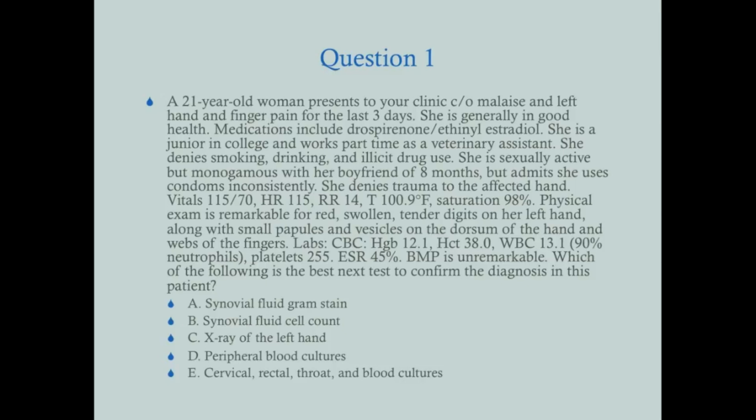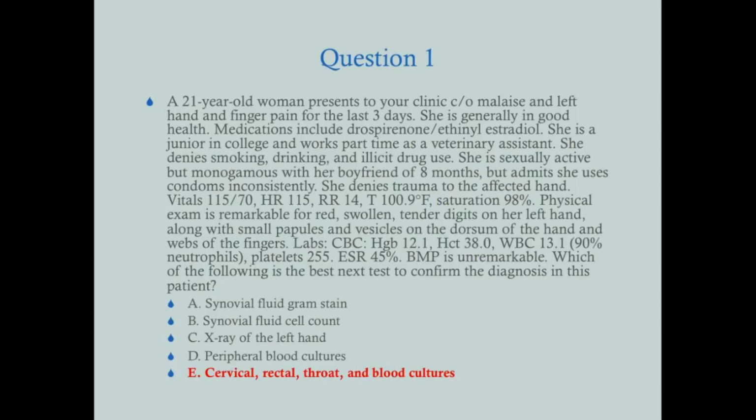So as always, I will give you a chance to pause the video to come up with a response. And the answer to this question is E, cervical, rectal, throat, and blood cultures. Now, we have a patient here who has some degree of possibly joint pain or some kind of skeletal issue going on, rheumatologic issue going on, in conjunction with a fever.